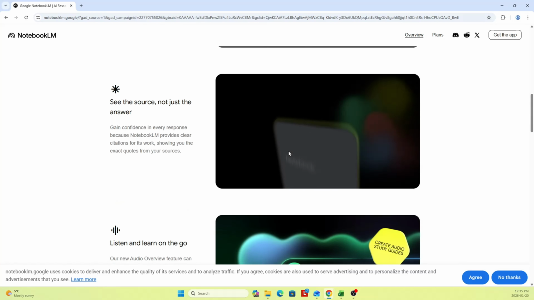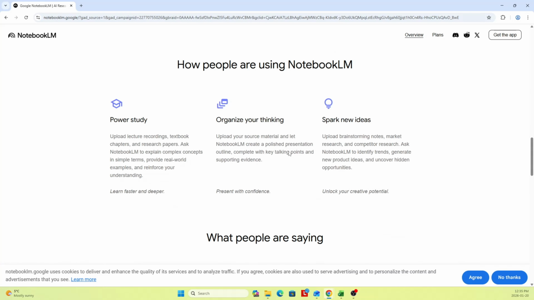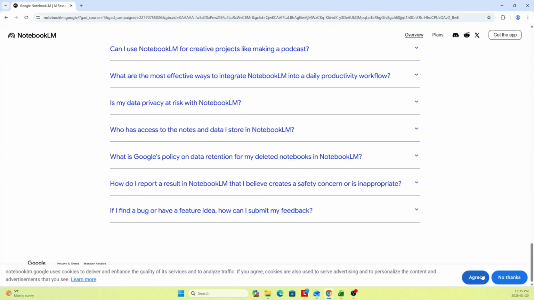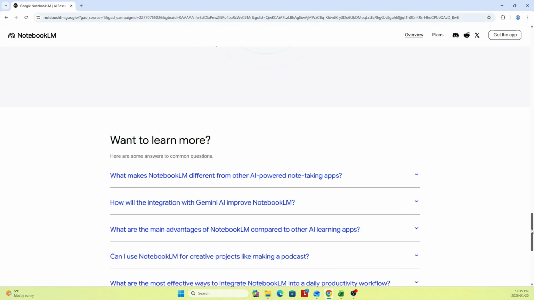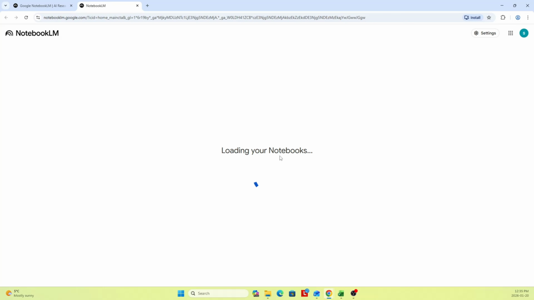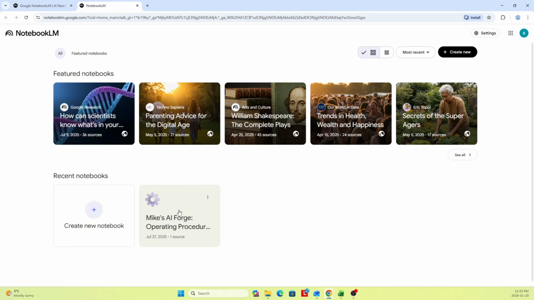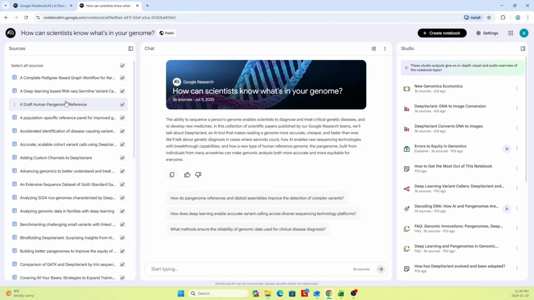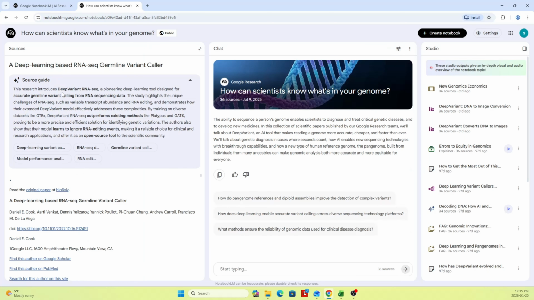This tool right here might be the most underrated AI product Google has ever released. This is Notebook LM. While everyone is distracted by video generators and chatbots, Notebook LM is quietly solving the biggest problem with AI: trust and context. It's an AI powered research assistant that is grounded in your documents. It doesn't just guess from the entire internet, it answers based exclusively on the sources you give it.